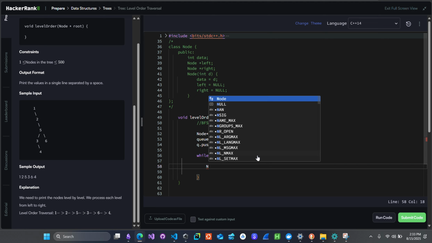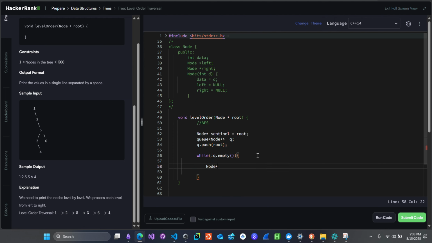All right. And here we can create a temporary node. Temp is equal to just the front of the queue, which in this case will be root. So it'll be equal to the front, and then we can remove that item since temp has it.